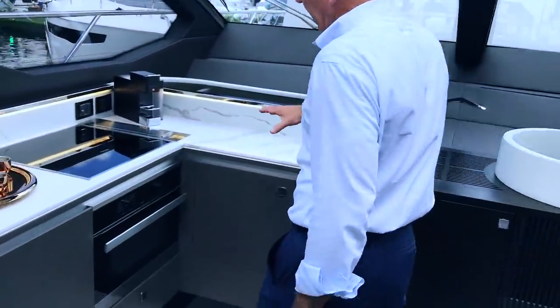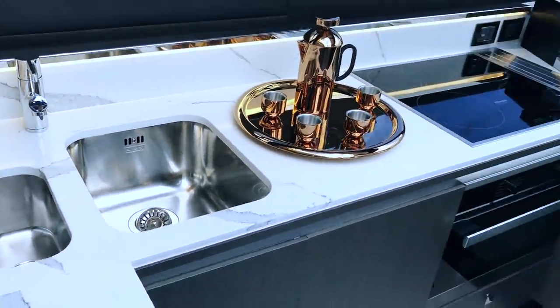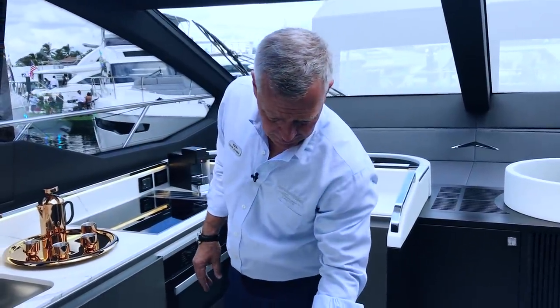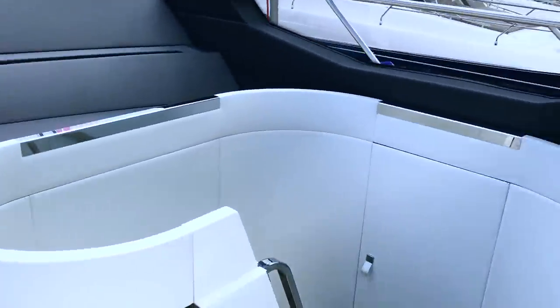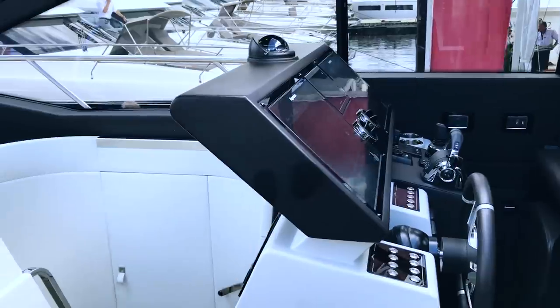Spending a little more time in the galley: you've got a Mule induction cooktop, a vent so that cooking aromas get removed, a coffee maker, and a Mule stove. Refrigeration over here — plenty of refrigeration, top and bottom. Even the latches are different than anything you'll see in any other boat. Modern, open, airy — you can see all the way to the transom. The architectural feature of the helm — it's not just a helm. See a lot of boats where the helm is an afterthought. Here, it's architecturally pleasing with color contrast and a great feel.